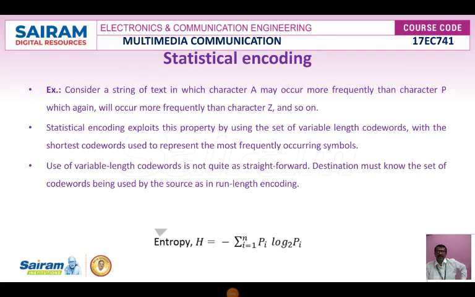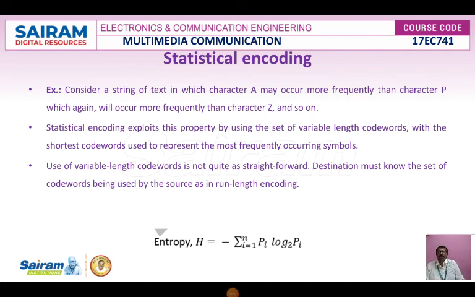The theoretical minimum average number of bits that is required to transmit a particular source stream is known as the entropy of the source, and can be computed using the formula for entropy: H = -Σ (i=1 to n) pi log2 pi, where n is the number of different symbols in the source stream and pi is the probability of occurrence of the symbol i.